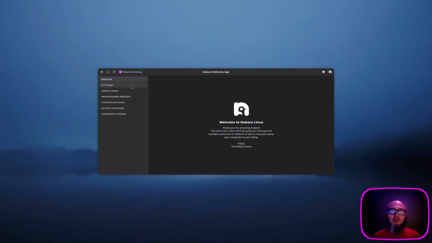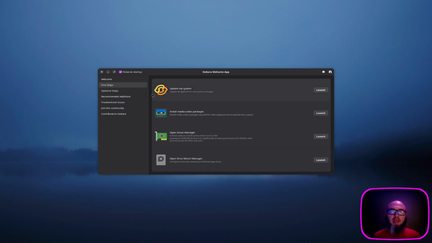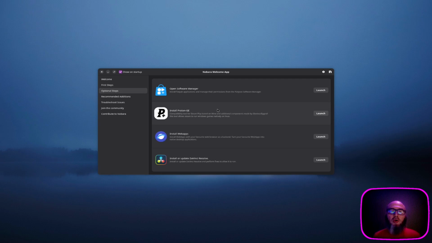Anyway, basically this tool helps you to further install additional stuff for your system, and its default values were different than in PikaOS 4, which was somewhat surprising to me. With this tool you install the extra media codecs, which of course I did, and then on the optional steps you can check out a few things.